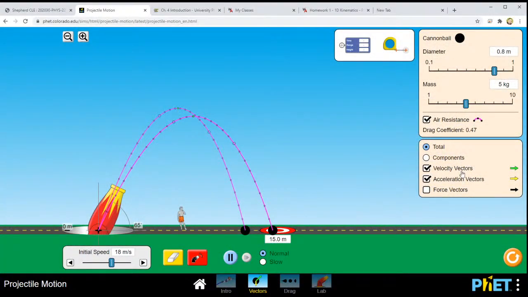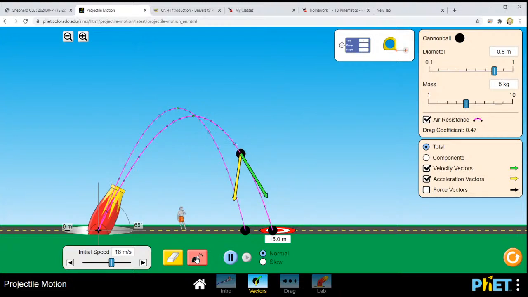And what's happening horizontally is it's always moving at a constant rate. So it's accelerating in the vertical direction, it's slowing down and then speeding up, but horizontally it's not accelerating. It's just traveling at a constant rate. All right, I can show you. I'll turn on the velocity vector. So now the velocity vector is green in the simulation. All right, the yellow is acceleration.